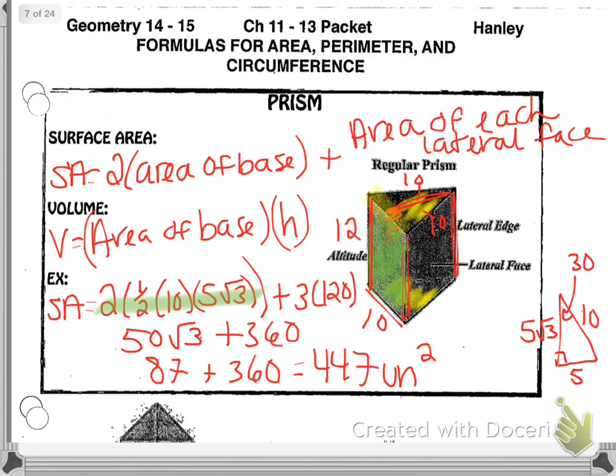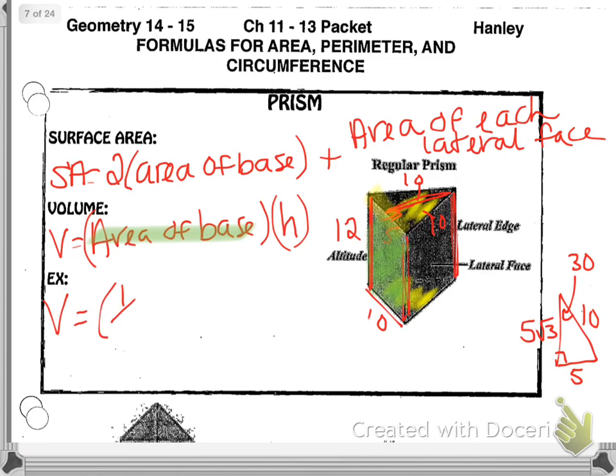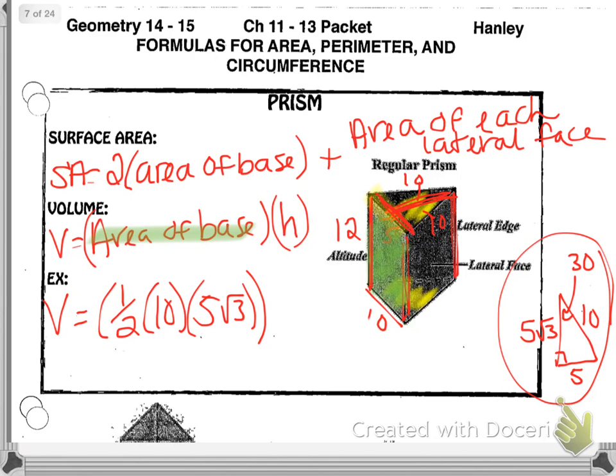And now that we've got that, let's go and calculate our volume. I have to erase this so that I can have some workspace. Alright, well, we decided that the area of our base here, which is what we need for volume, is 1/2 the base, which is 10, times the height, again, 5 radical 3. So same formula. Base of our triangle is 10, height is 5 radical 3. And then we're multiplying that by the height, or the altitude, so by 12, and that's how much distance is between your bases. So that will tell us how much space is completely inside.